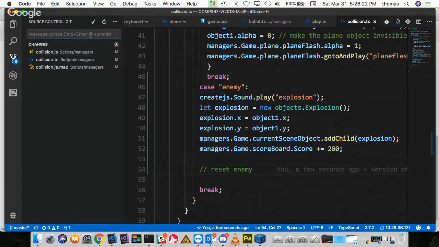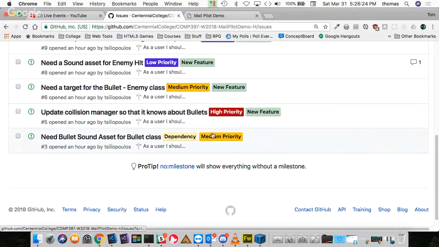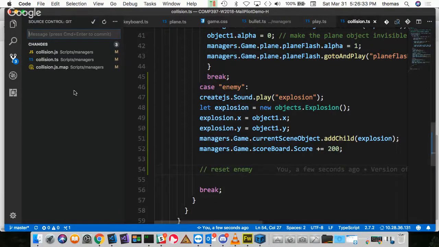So I'm going to go and do something like this. Going back to my thing, I did modify this so it knows about bullets, right? Kind of, because this is what's going to happen with an enemy, right? So I do close number 5. Now you might argue against it again, but because it's not really tested, but it's okay. We'll do another bug if it doesn't work. So I want to say something like added or updated collision manager. Include a bullet. Because that's what the bullet will hit the enemy.